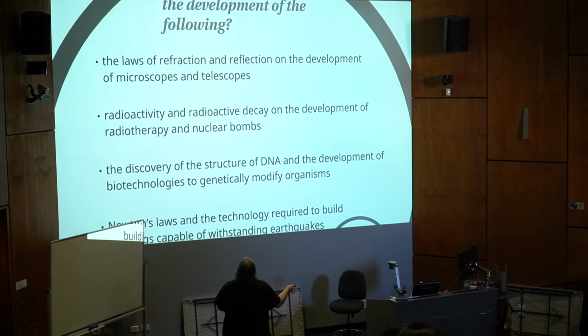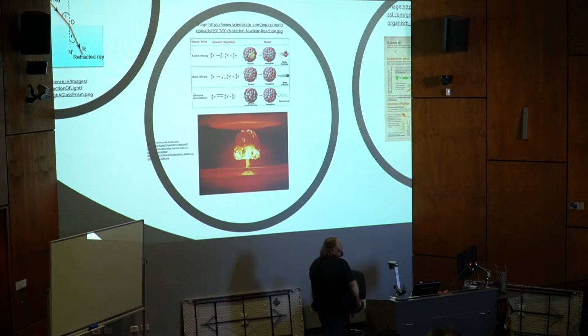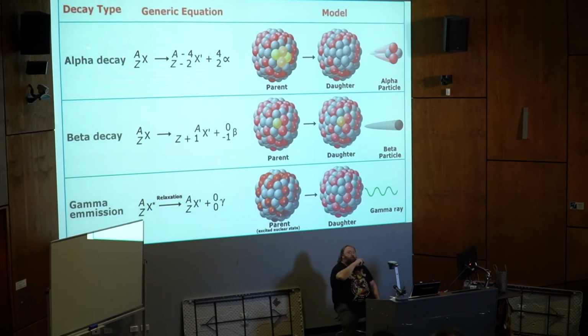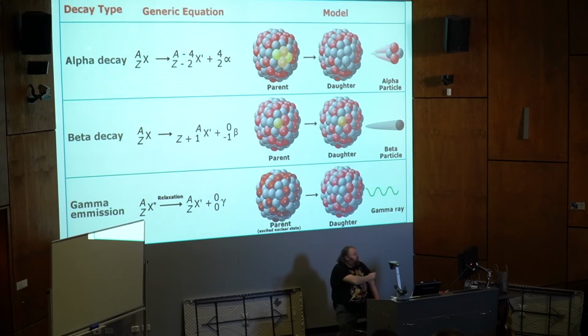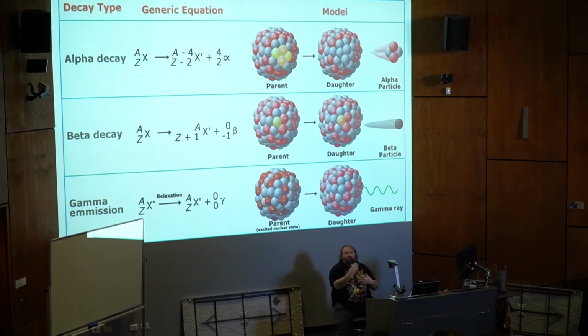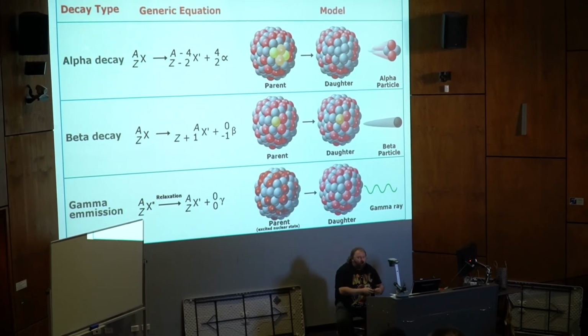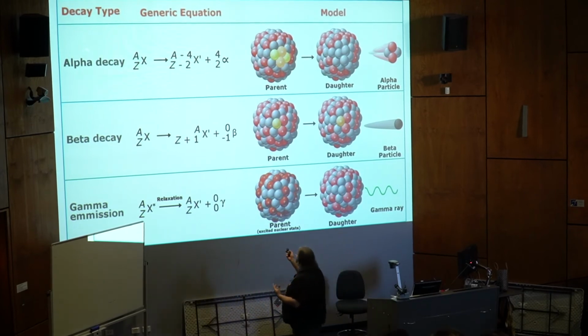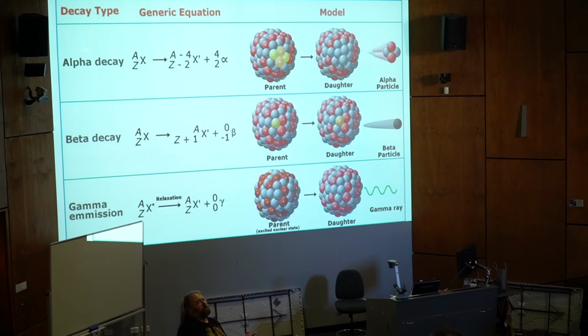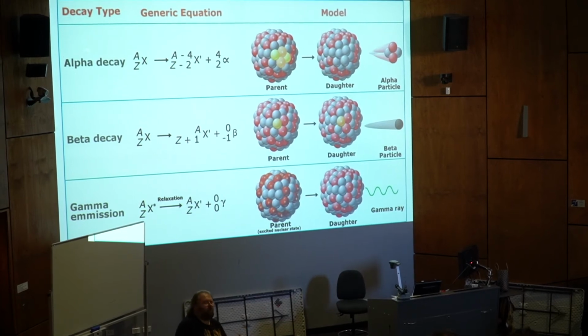Now, this one here, radioactive decay and the development of nuclear bombs. So those of you who've done a little bit of chemistry, maybe up to year 11, or a bit of physics as well, because this is a big thing in the year 12 physics course now, we have 3 types of nuclear radiation: alpha, beta, and gamma. And they all involve this same process. They all involve an atom or a nucleus getting really excited and then breaking apart. Okay? And that understanding, from what we said before, the Crookes tube to the gold foil experiment to Geiger and Marsden, and there's a whole heap of range here.